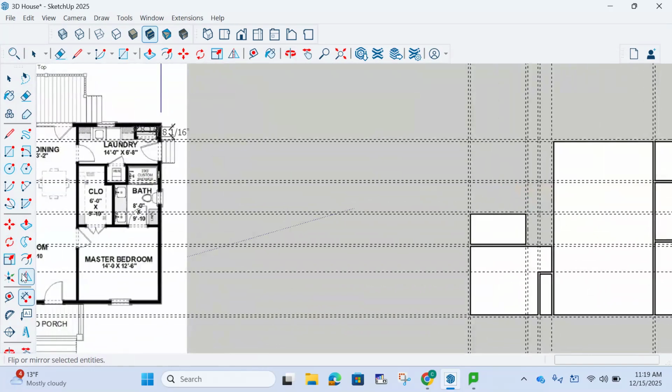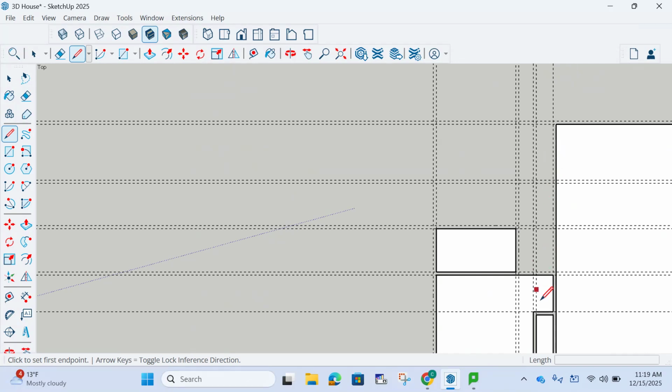So let's go ahead and, we know how far out it is. Start back here. And we know it's 7 feet long. And come back over here. All right.